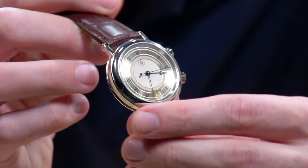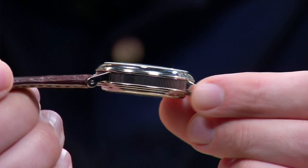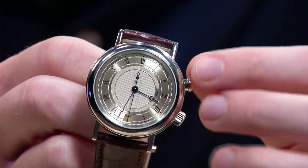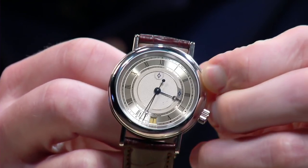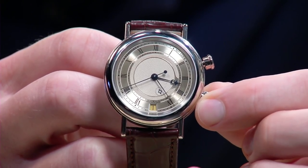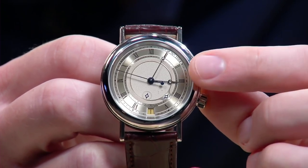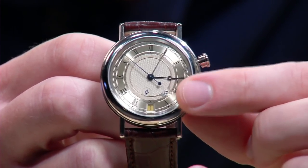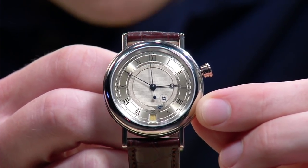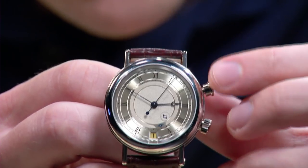You can see the coined case, the soldered-on lugs — not held with screws, not stamped — soldered on and double finished to remove evidence of the joint. This is an exquisite handmade watch. The caliber 2980 is one of the more remarkable alarm calibers you'll encounter. You actually have a double index for setting the alarm, with that quirky tendency to move the hands in reverse as you set it. You can set them independently by going back into hand setting mode — there is an hour and a minute index, so you can set this watch to the minute. Two minutes is as close as I've ever gotten, but that's the closest I've ever gotten on any alarm watch.